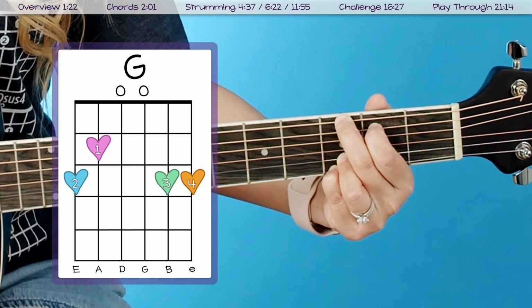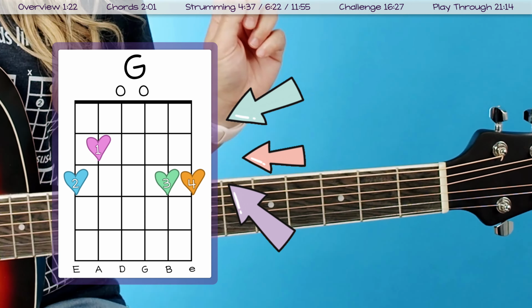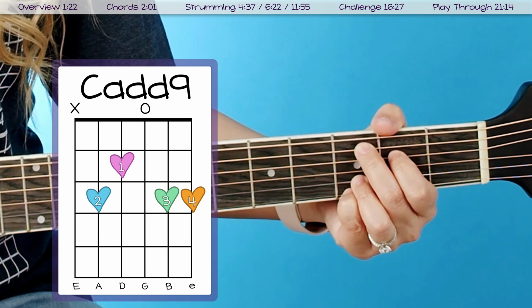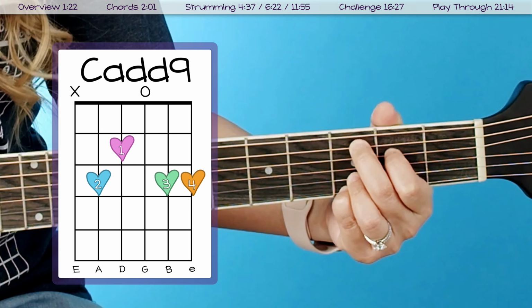And by the way, if you do not know how to read these chord charts that you're seeing on screen, I do cover that in my beginner series, episode 3, so I'll link that video right here if you need it. Our next chord is gonna be our C add 9 chord, which looks like this and sounds like this.